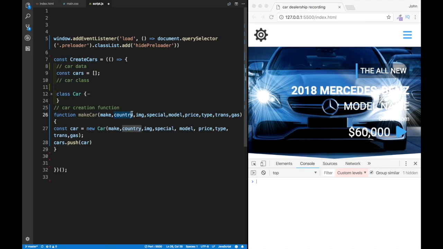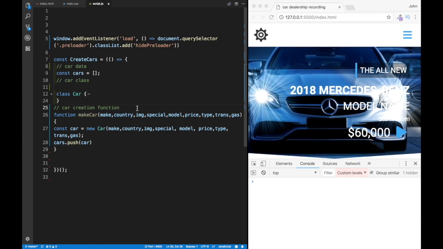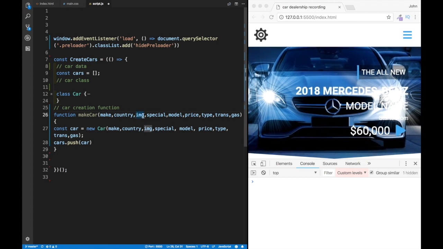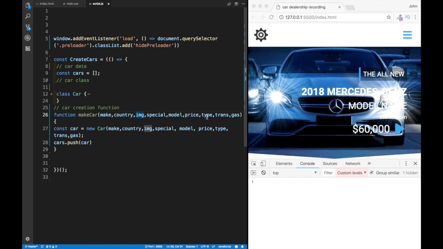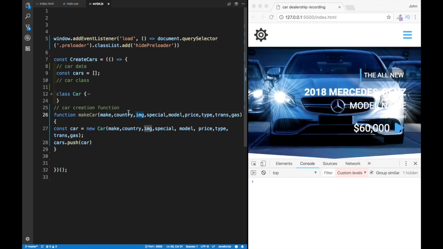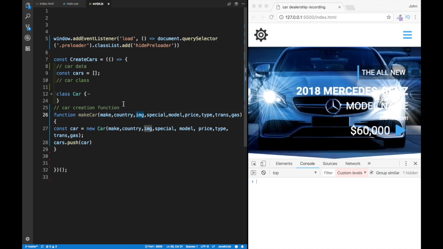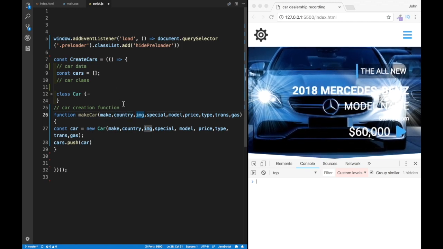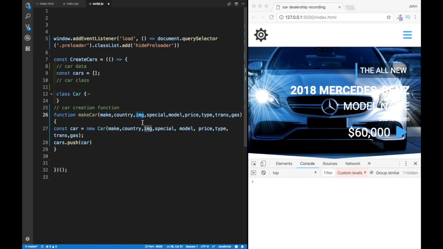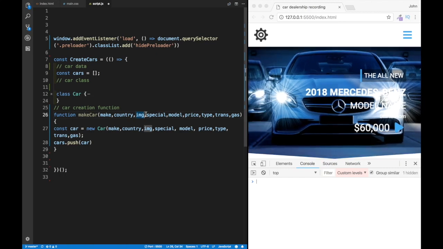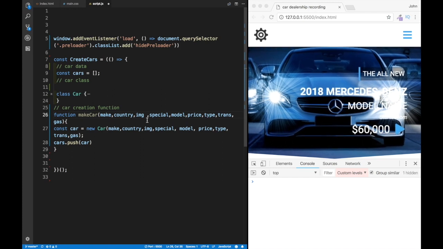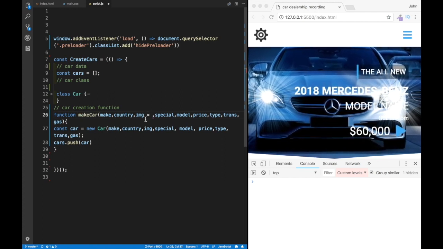So one more thing that I would want to show you, with ES6: what if there's a case where you don't know what the image would be, or you don't know what type it is, but you know that there's going to be some kind of car? Well, since we're using ES6, we can use something called default parameters. So as I'm going over here on the top, once I'm defining my parameters, I can actually set them equal to a default parameter.